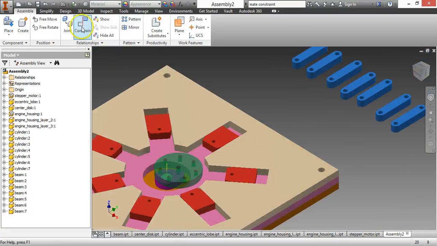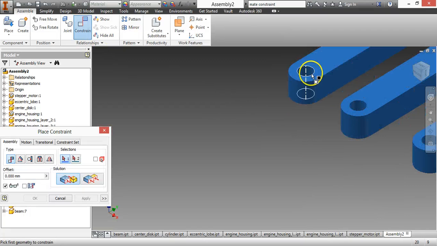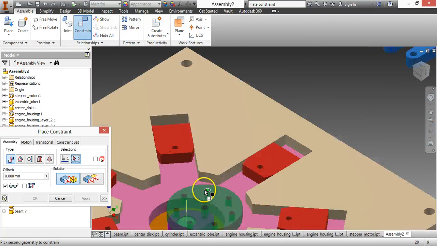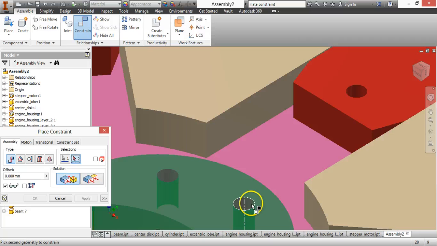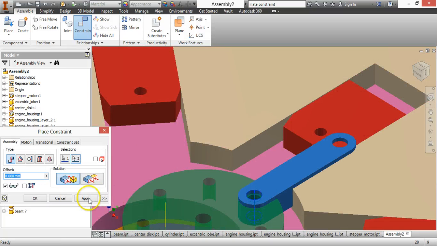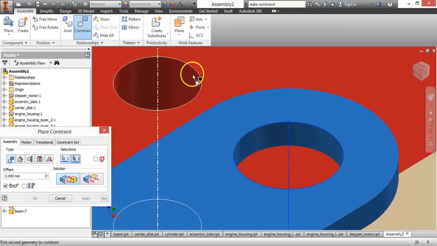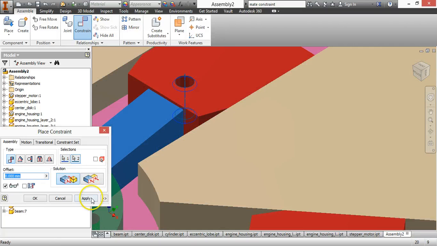So let's do our first one here. We'll grab one of these holes here on the center disc, apply that, do the same with this hole and this one, apply that.